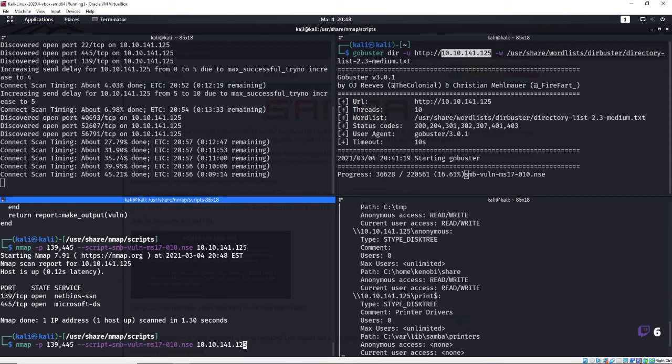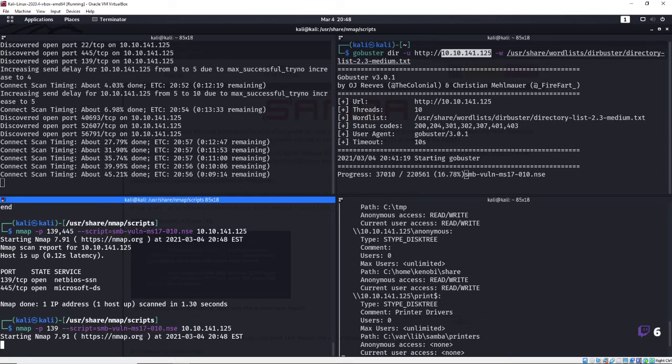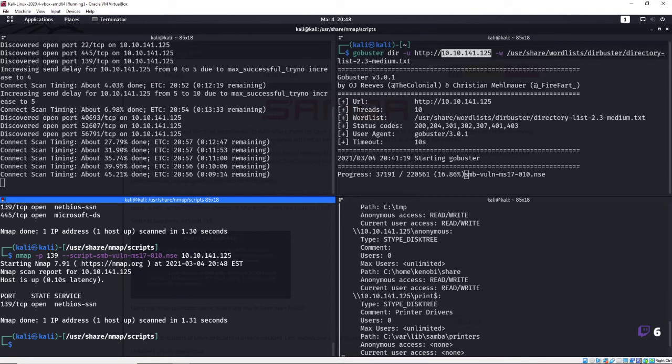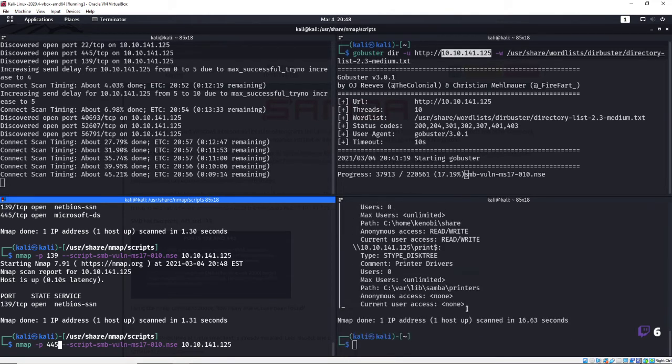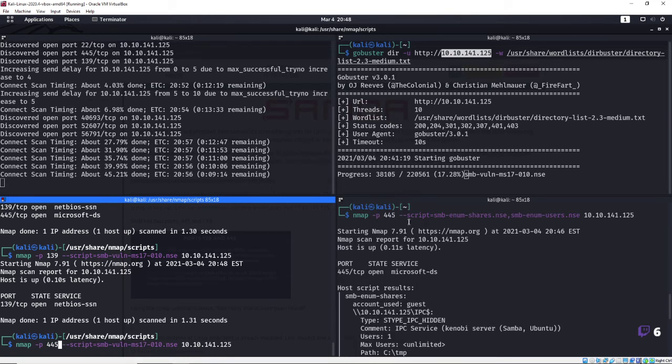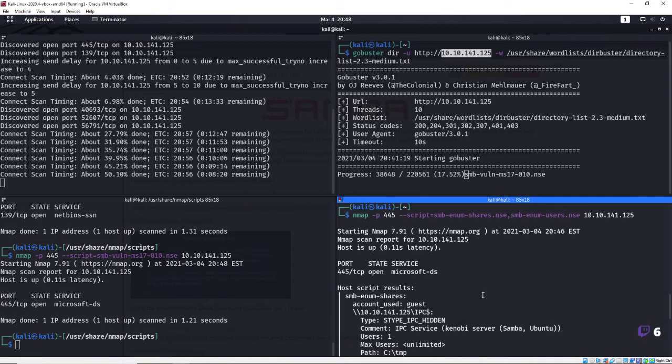Okay. Maybe I just have to do it on one port at a time while running the script. Let's try that. I know that's not BIOS, but is it vulnerable? I figured it would tell me if it was vulnerable. nmap -p445 --script smb-enum-shares.nse, 10.10.141. Okay, just making sure I'm putting it in there correctly. All right, now it'll already tell me if it's vulnerable or not. Guess we'll just try it.